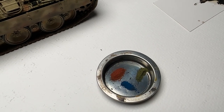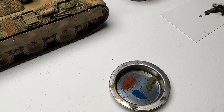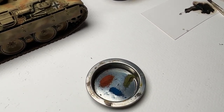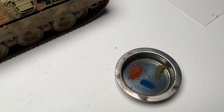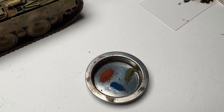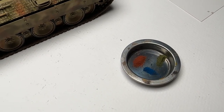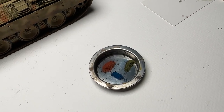I usually try to use clean terpenoid for this. I've got some stuff here that's not that clean, but I think it'll work. But do as I say, not as I do. I would suggest clean terpenoid, because I don't know how much pigment you already have in your terpenoid. That's pretty fresh, so I'm going to go ahead and do it, because I've done it before, but for any new people, I would use fresh.